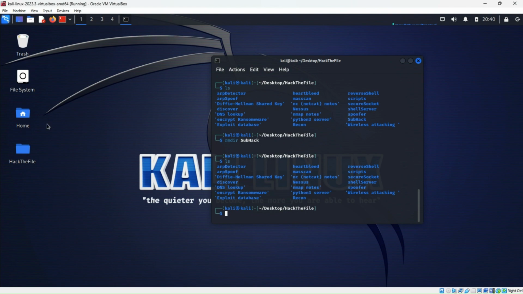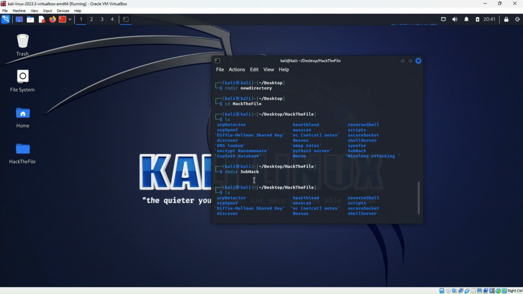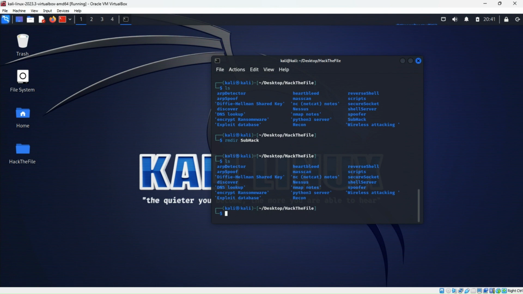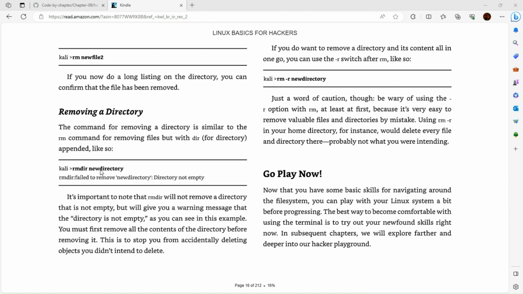So it's all the stuff that we learned right now. I just used it all. Remove, create. I didn't create anything, but all right. See what else it says. So now it says, oh wait a minute, what is this? It is important to note that remove directory will not remove a directory that is not empty. Well, that was too late.